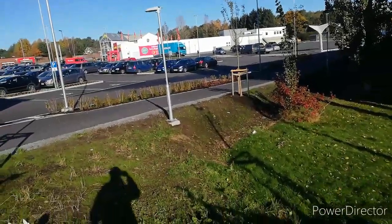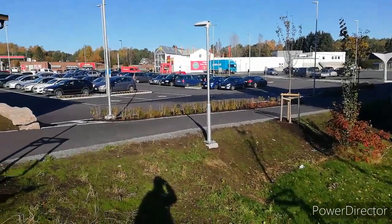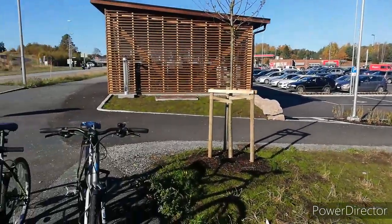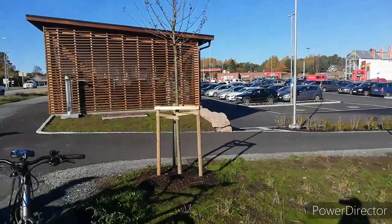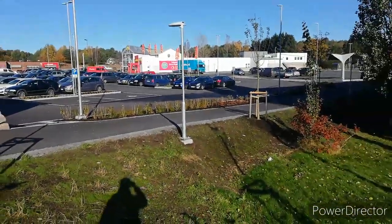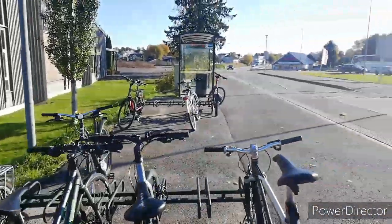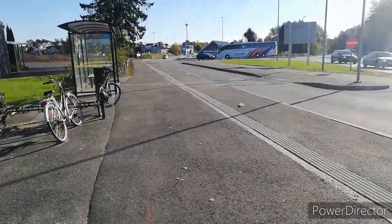There are also a couple of good things about this public transport stop. The fact that there is a park and ride right next to the stop, which is easily accessible and is also next to the cycle hotel and bike parking, is a big plus. People can come here and use the bus stop from a park and ride perspective.